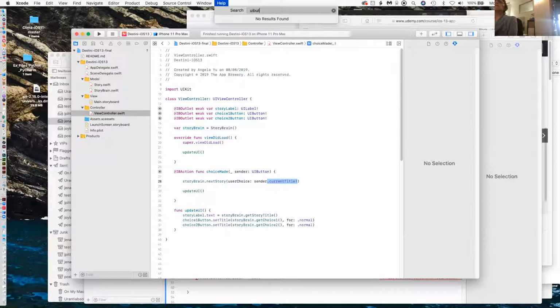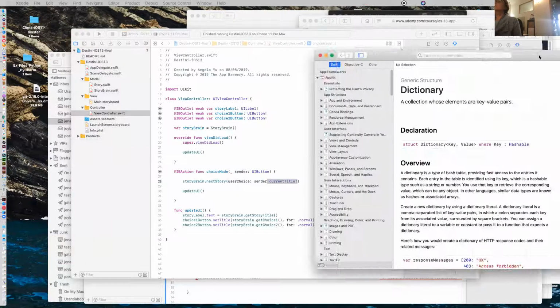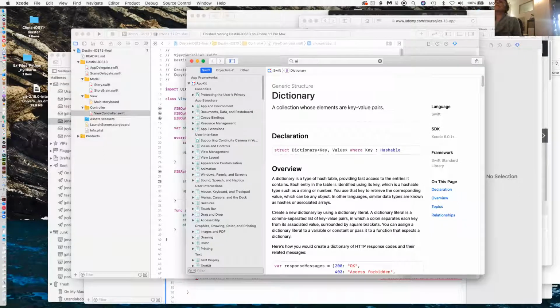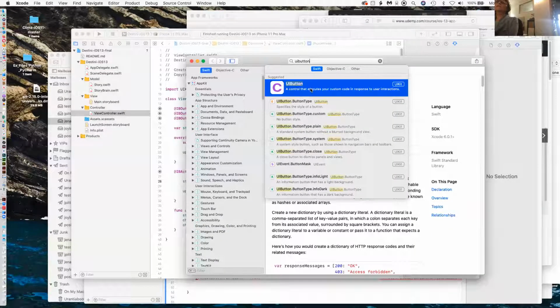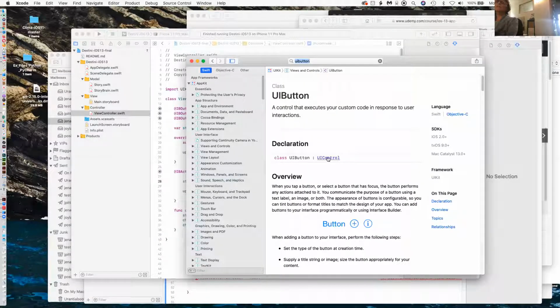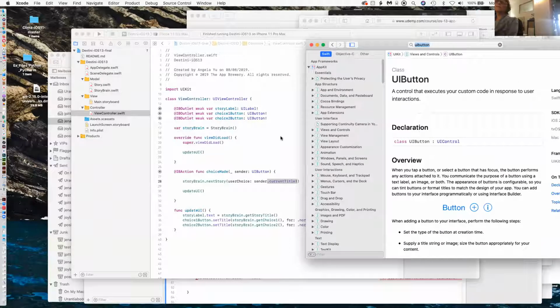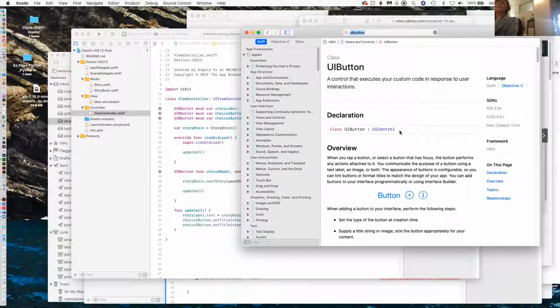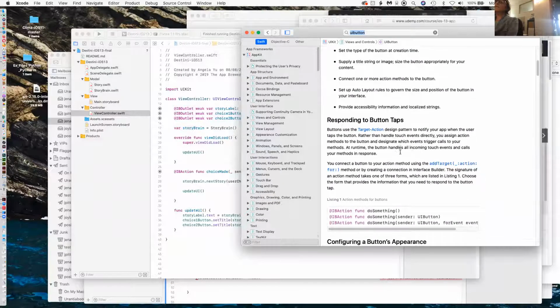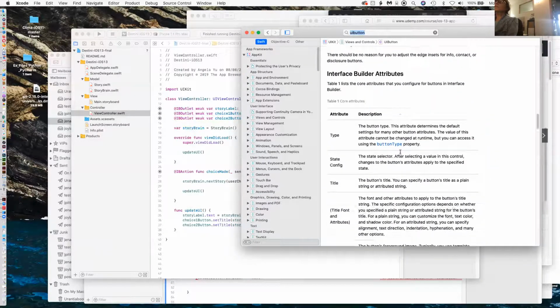Okay, so we can't find any help here. But if we go to developer documentation and we look up UI button, okay, so there's something. All right, so this is the class. So you see, this is the class that's already been created. These are all kinds of classes and capabilities in the Swift library. So we can see UI button, it matches this thing. And so we can look here and go, okay, so we know that this is a declaration. When we use it, what can it do? So I think it should tell us.